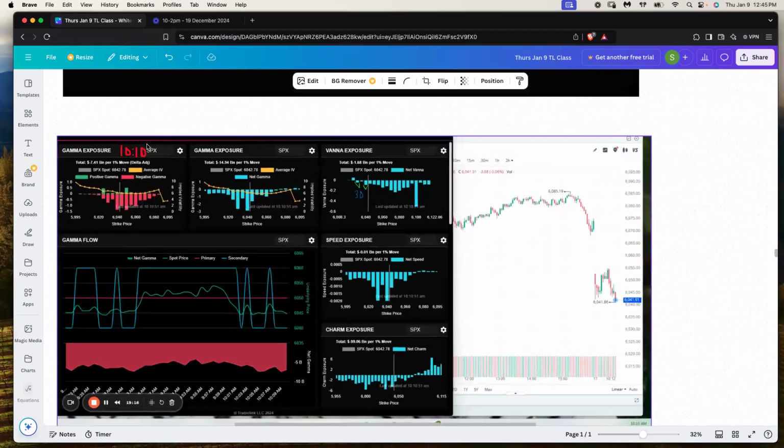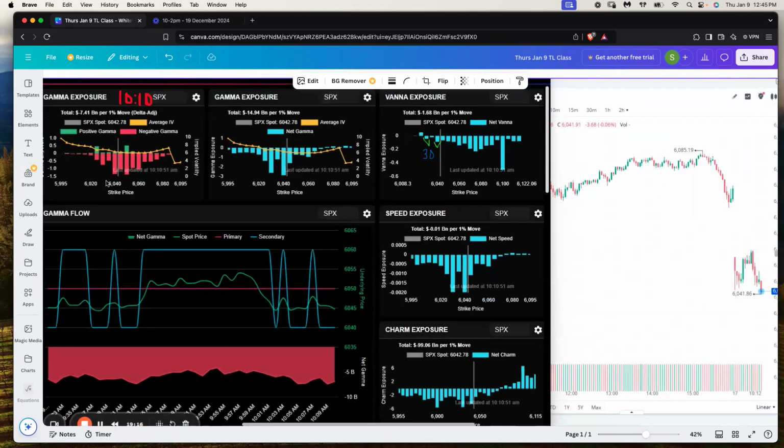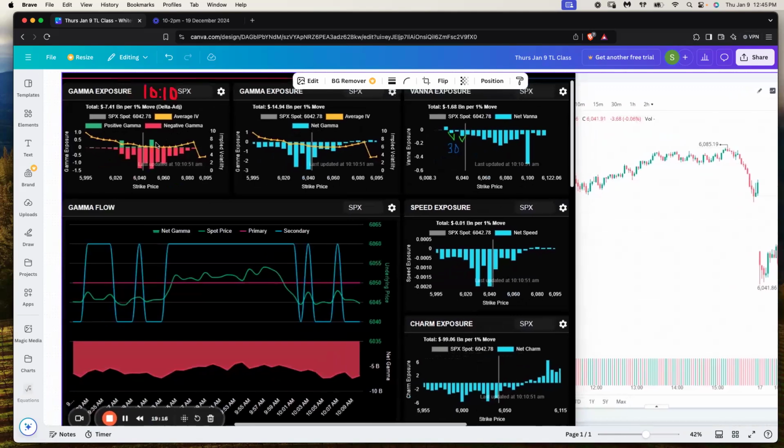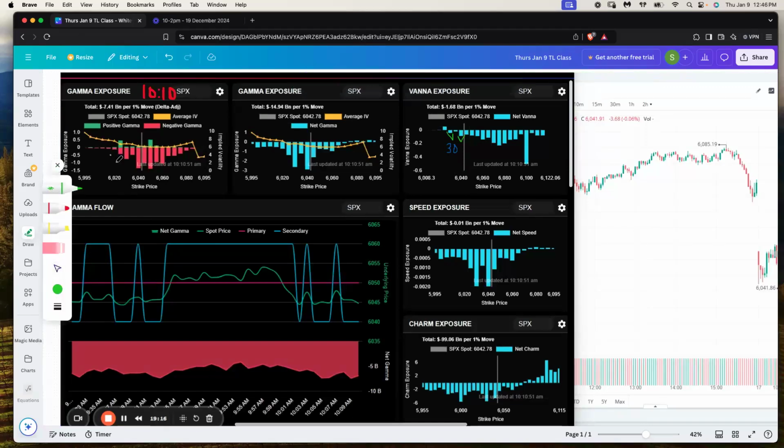So let's look at the board. This is 10:10, about 40 minutes in. Again, it's already choppy to begin with. We open up around 50, we backtest 55, we're now at 41. DGEX is still a pretty important indicator. The biggest bar right now is at 650, the secondary is 640. Looking at this distribution, it's like this, right? With a lot of negativity.